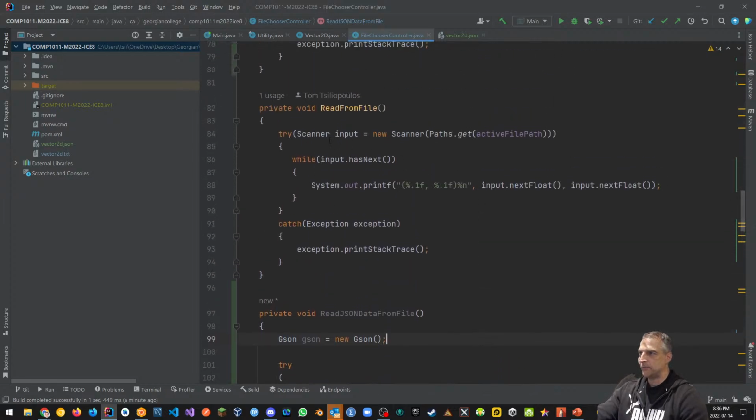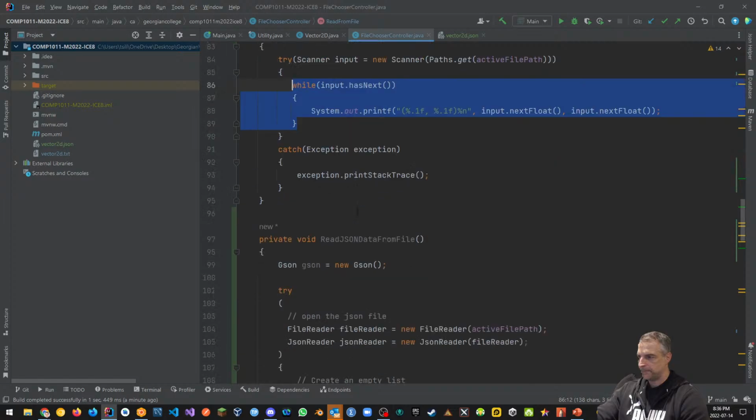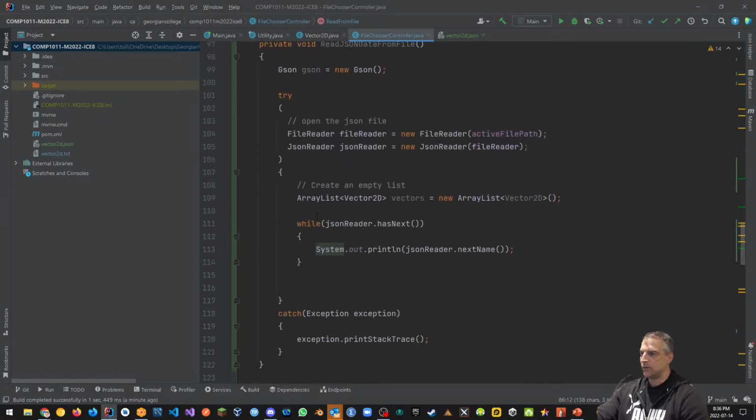We can use the same scanner that we used before, same idea, where we had next and printed out everything that we want. So per line is what we want to do, because this is only going to be one big line, right? So we're going to grab this piece here, and remember we're going to read an array list of data, so kind of the same thing.